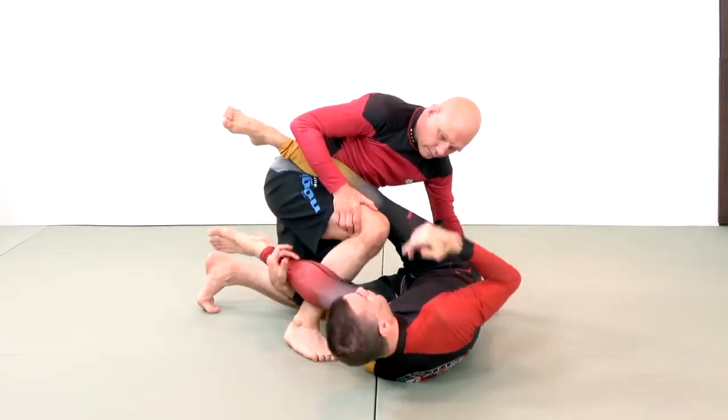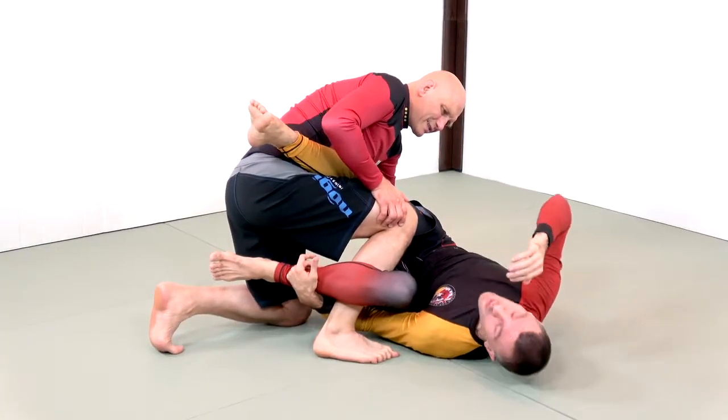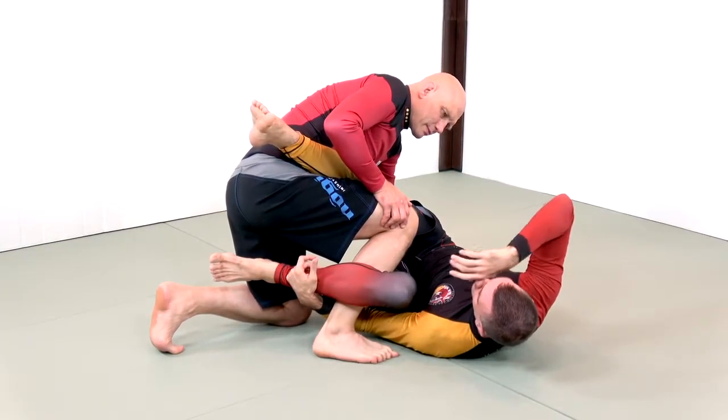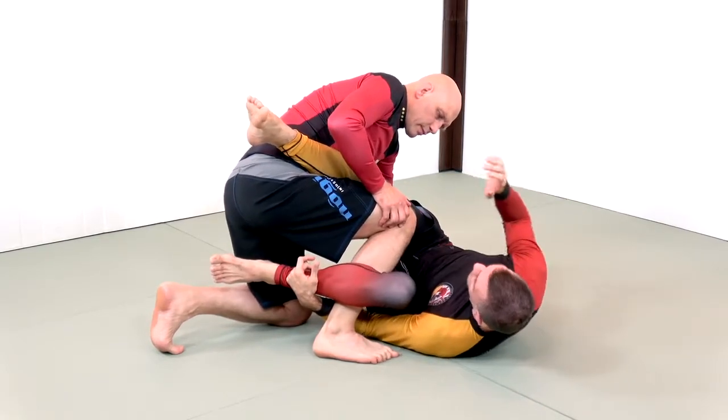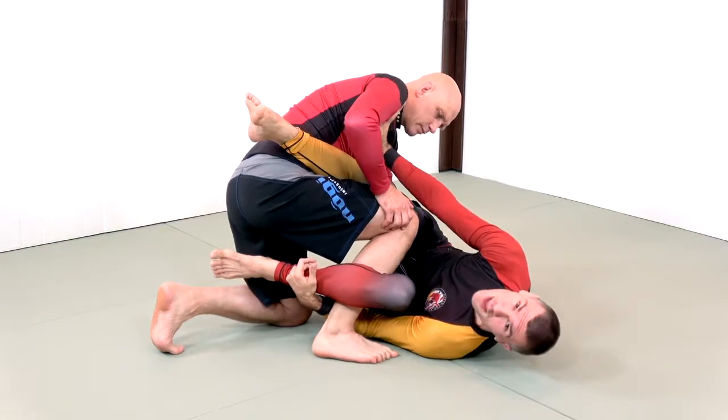Our friend Philippe Matos is kind of famous for wrist locking people from this position. If you're ever in Vancouver, check out Roll Academy. It's a beautiful space, and Philippe's an awesome dude. But just don't ever post your hand on his chest.